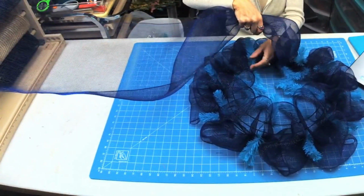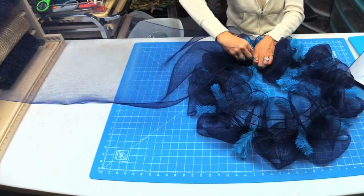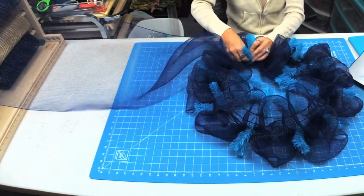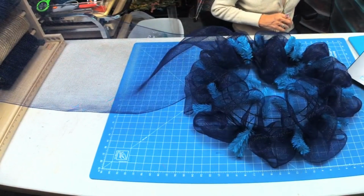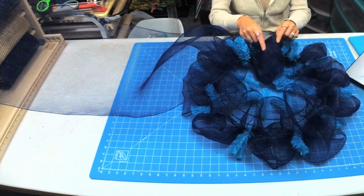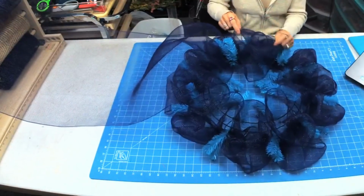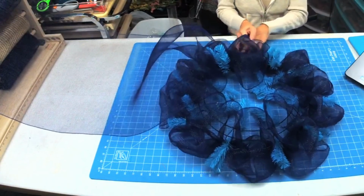No, this mat, I'm going to hot glue it to the table. Then it'll never move, right? I know, Nicole, I love this mesh. This mesh is very pretty. I was actually going to do the 21-inch mesh in this color, but I decided to use the dark blue instead. See, now this will stay on top. When I transition from the bottom, it always seems to fall downwards. I don't like that.